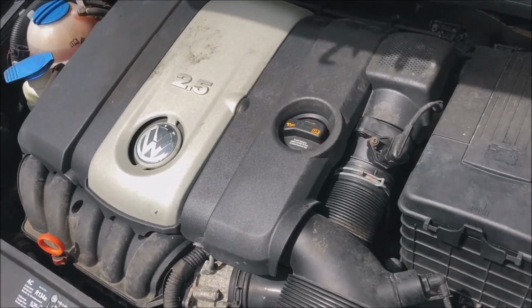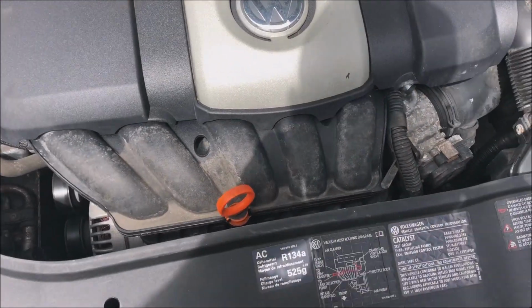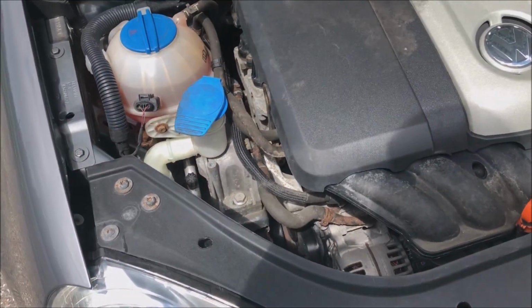All right, here we go, 2.5 liter motor, 5-cylinder. You can see 1, 2, 3, 4, 5. So I'll just be quiet and let you guys listen to the motor.